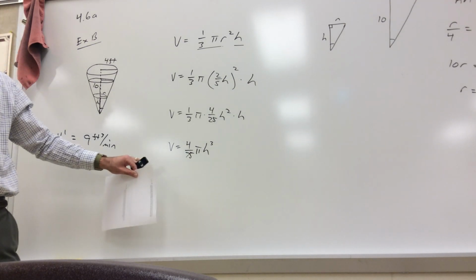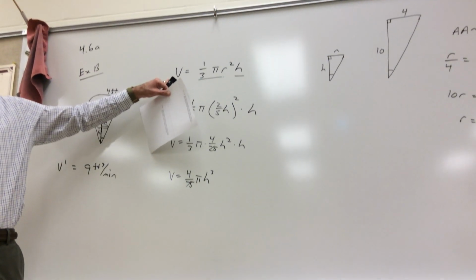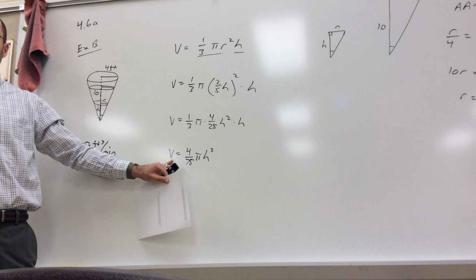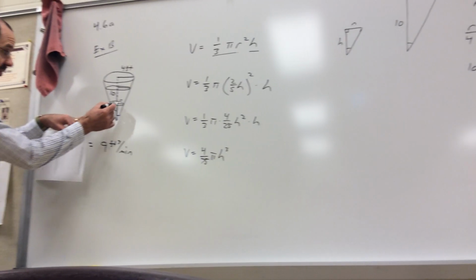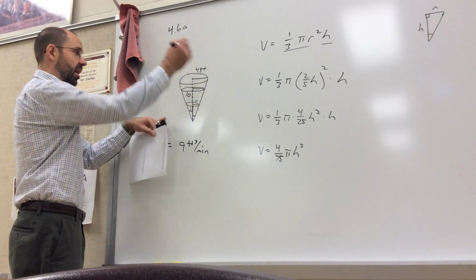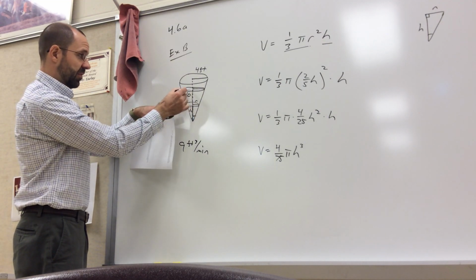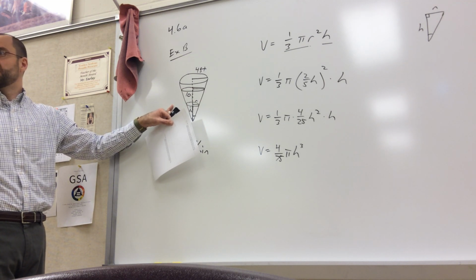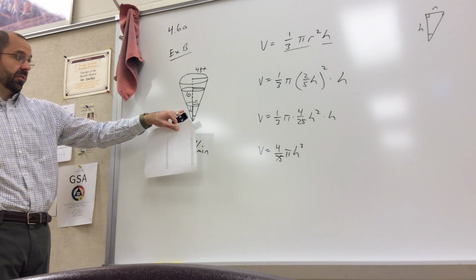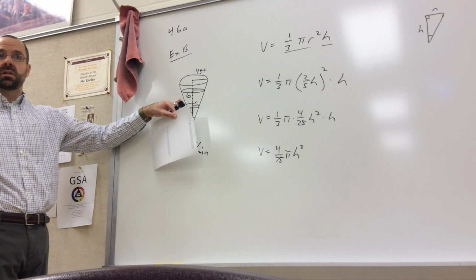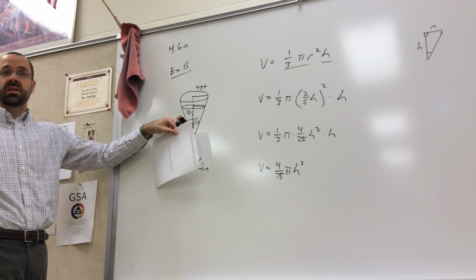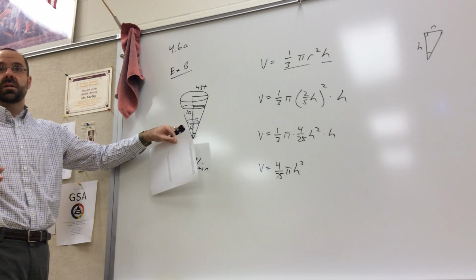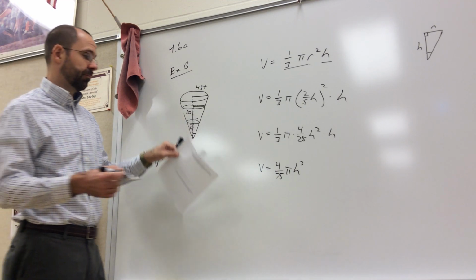Okay, so I just did all of that to eliminate one of the variables. But I still just have a formula that's about volume, right? So I could calculate the volume of this small bit of water, or later on, after it fills up more, I could figure out the volume of the large amount of water. But it still is just an equation about one of those times. It's an equation about either the small volume or the big volume. What I really need is an equation that talks about how things are changing, how quickly this is changing to this. And so I get that by taking the derivative of this.